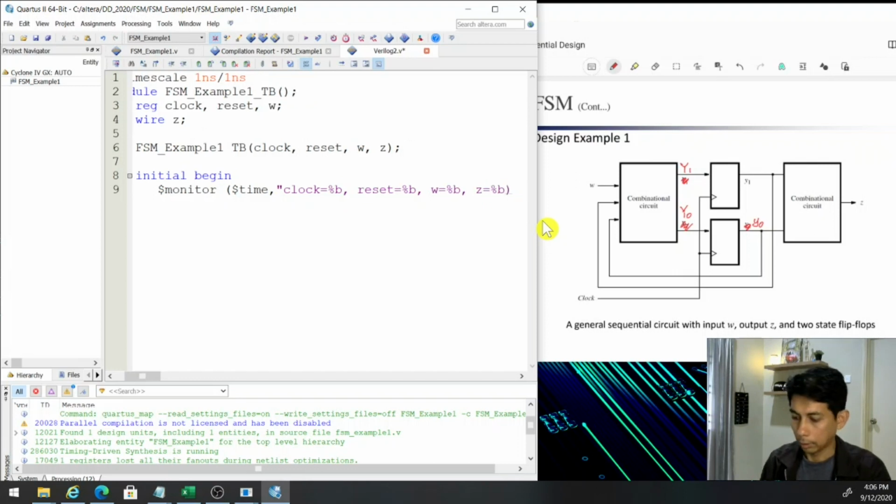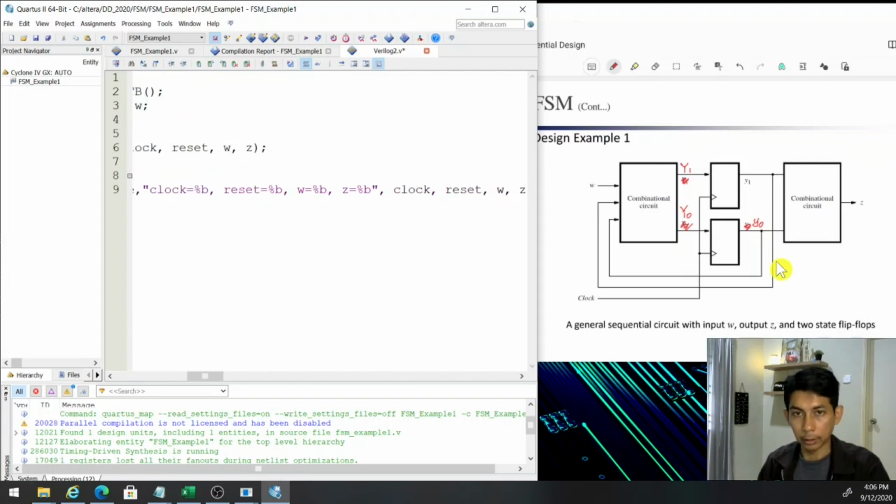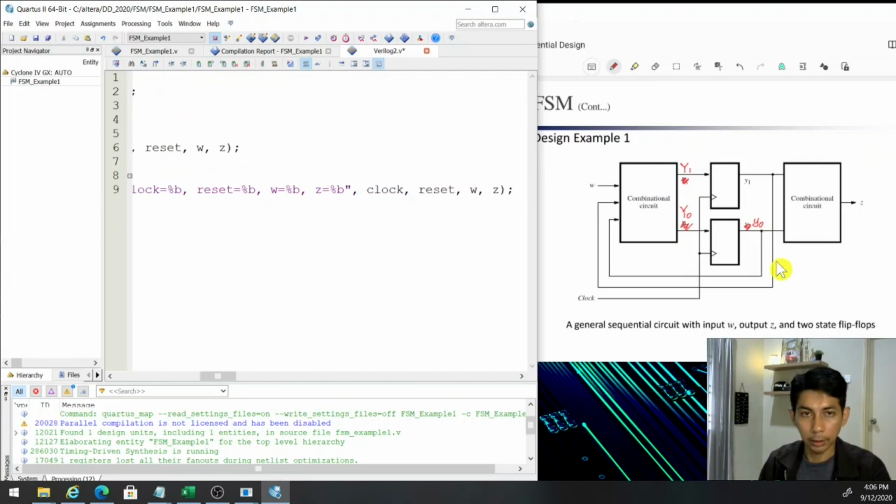Okay, until here, and this is mapped to this port also, so we can just copy and paste. Done.